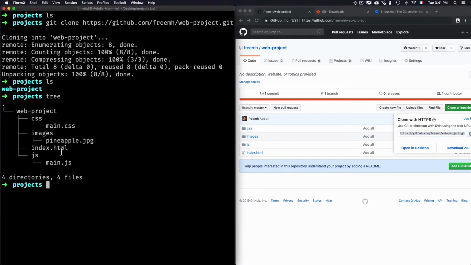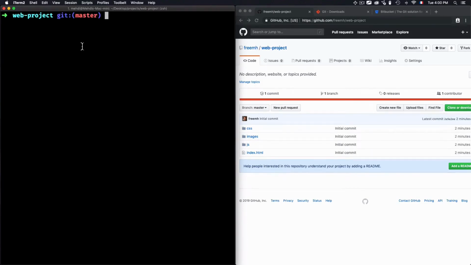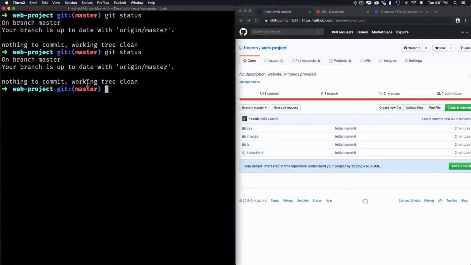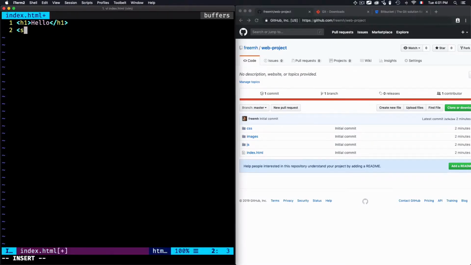Now I can make any modifications, commit them locally, then push them to this remote repo. I have this web project right here, and what does git status do exactly? It just gives me information about the modified files. If I modify something, once I run git status, it will tell me that I have modified something in a specific file. Let's do that: modify the index.html, and add some text.